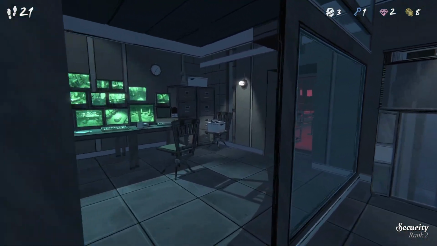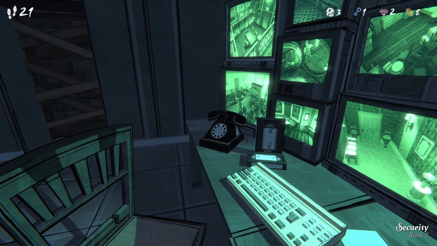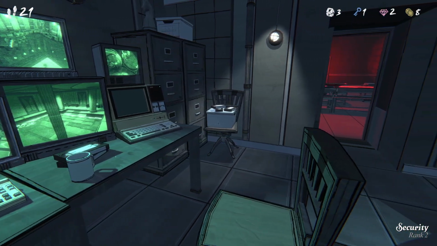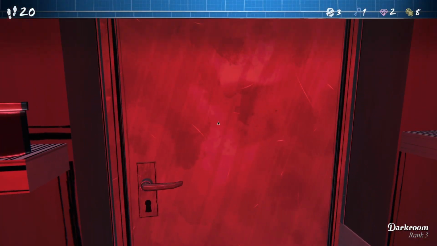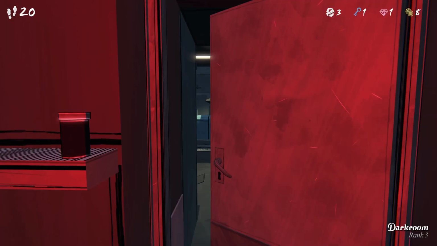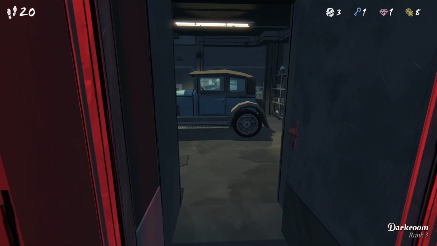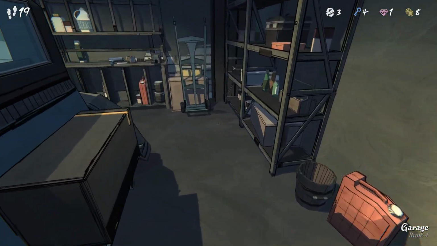Any goodies? I don't see any goodies. So if we get stuck... Never mind, we're stuck. Great, doesn't matter. Do I have the car keys this time? I do. Get a bunch of keys and we'll check out what's in here.